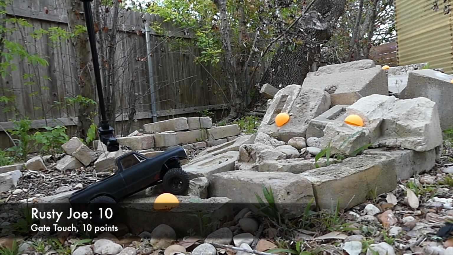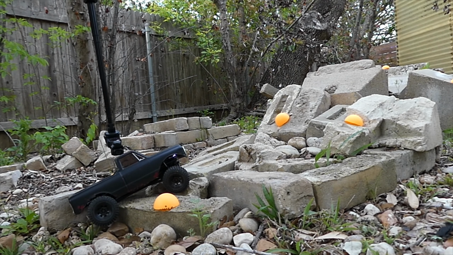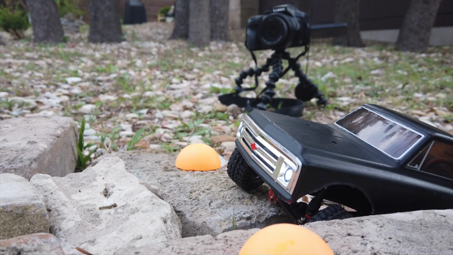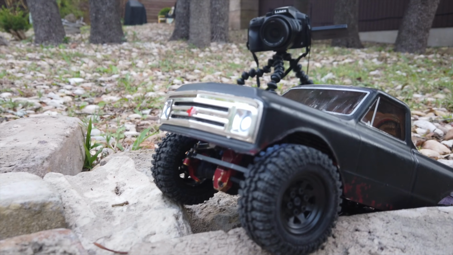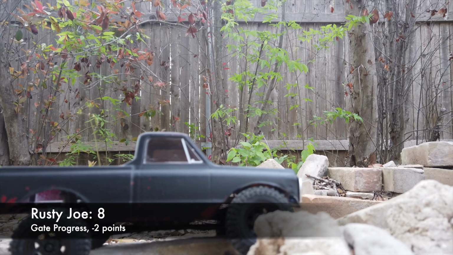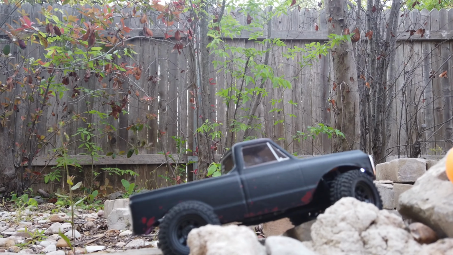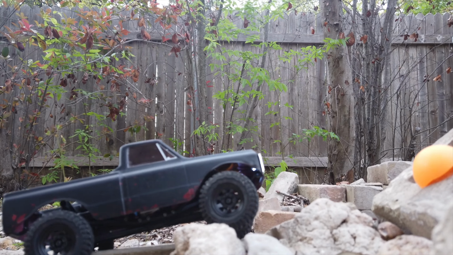Oh, but we're already taking a gate penalty. One of the big problems this truck has is wheel clearance. The body really does cover up a lot of these wheels, which makes it extra difficult to get up onto obstacles. Here he has cleared the first gate, though, taking the 2 points off for progress.